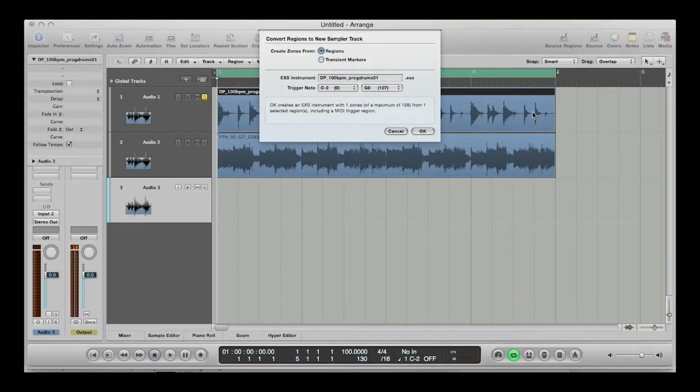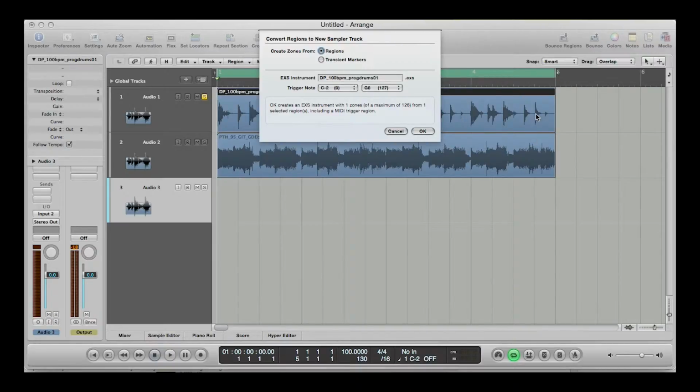So at the minute we've only got one big region, so when you hit the keyboard, it'll only play on one note, the full length sample. So if we trimmed this up into, say, each beat of the bar, like I did earlier, and selected all them regions and then hit OK here, it'd put each region on a separate note over 16 keys. So that's one way of doing it: cutting it up yourself, selecting all the parts, hit regions, hit OK.